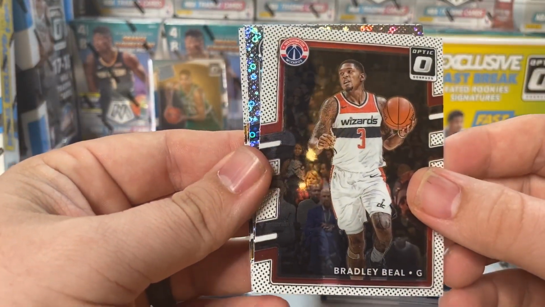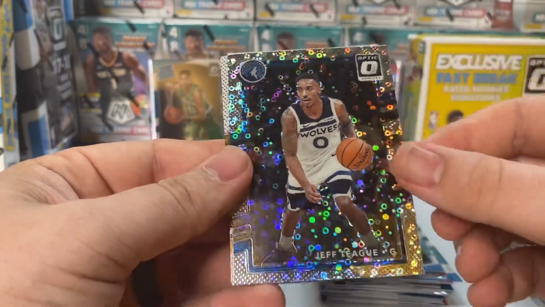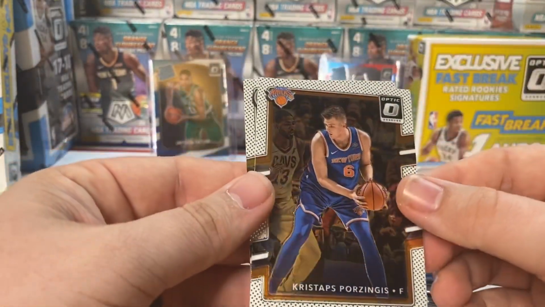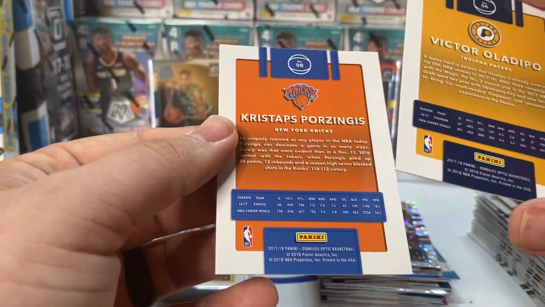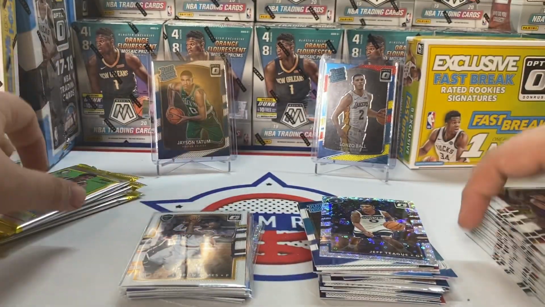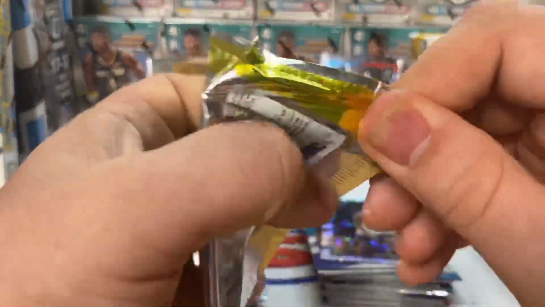Bradley Beal, Minnesota Timberwolves of Jeff Teague, just a disco, nothing crazy. Followed by Kristaps Porzingis and a Victor Oladipo. Two solid players. Too bad, Kristaps Porzingis, not a rookie year. That's a good-looking card, either way. Not special yet. He hasn't done anything special, so we don't need to keep all those little base cards.